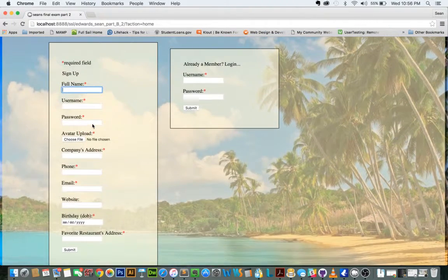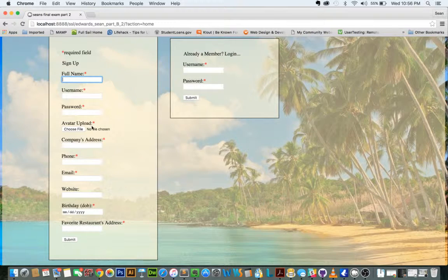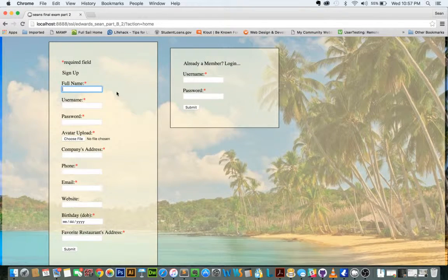When we first try to sign up, if the user tries to avoid putting in any information and hits submit, he is prompted to fill out the field, because I added a required statement in each of the HTML inputs just to force validation, or to hard code validation, so that it's already there and you pretty much can't move forward until it is done. So let's go ahead and get started.